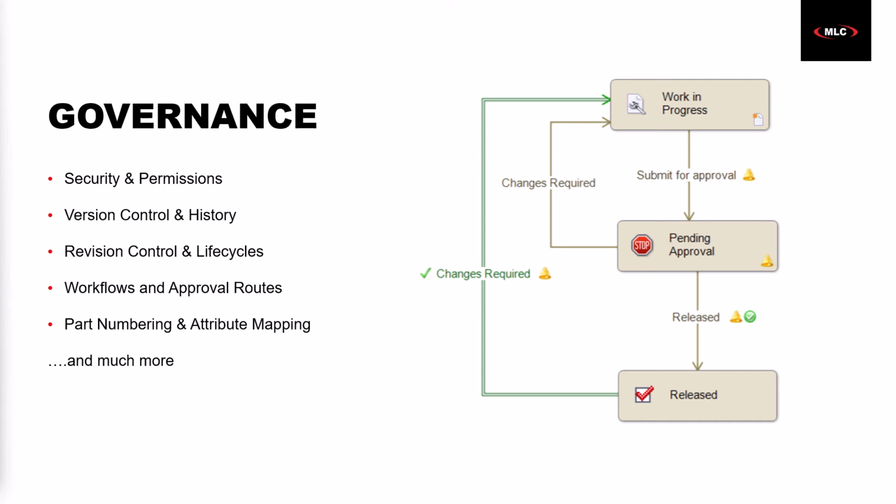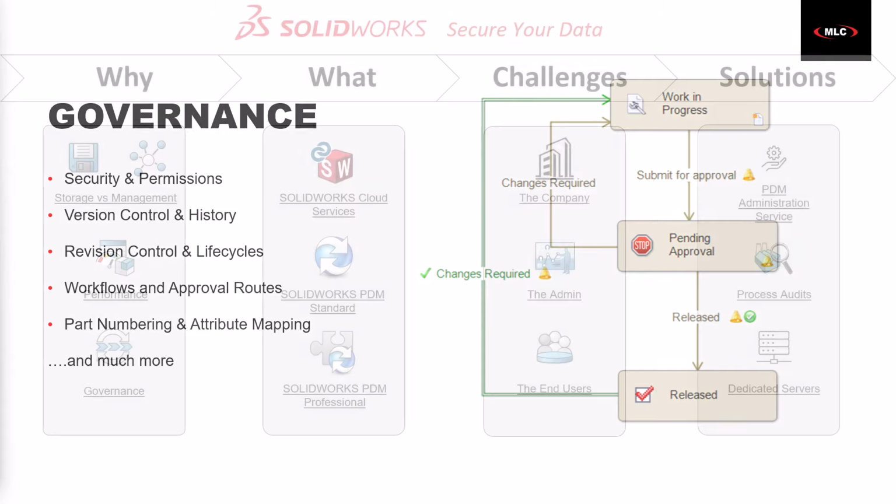As a bonus, this process gives us a design history. We can now quickly retrieve a copy of the file as it was after every check-in and revision. We can see who made what changes and when, and this is really just the tip of the iceberg as we manage our data with governing approval workflows and company processes.